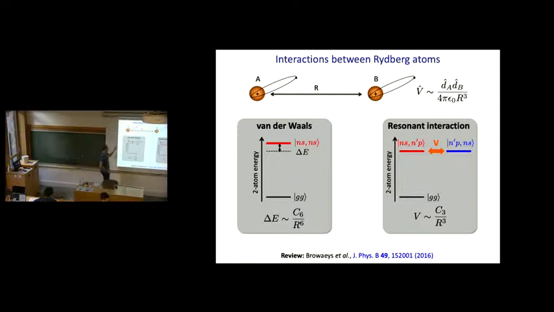So we saw this morning that essentially there are two ways for the atoms to interact when we consider only the dipole-dipole transition. There is the van der Waals interaction, which is the second order interaction, which occurs if you look at what happens when you place the two atoms in the same Rydberg state. Then this energy is shifted by the van der Waals interaction. Or you have the resonant interaction, which is that I can have one atom excited in this S state or the other one in a P state. So here I have two different Rydberg states. We'll come back to that. But essentially, we'll play with that. So let's start with the van der Waals.